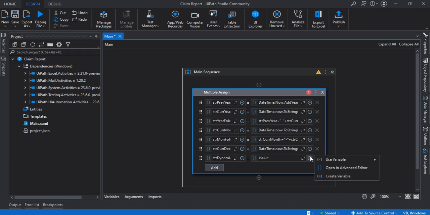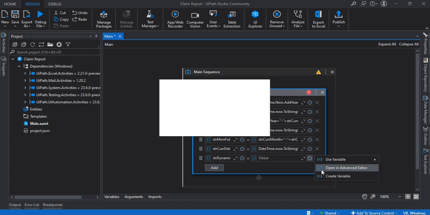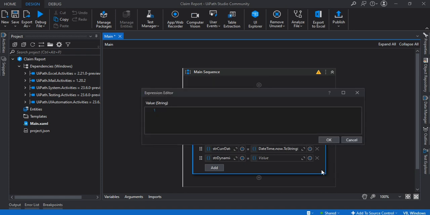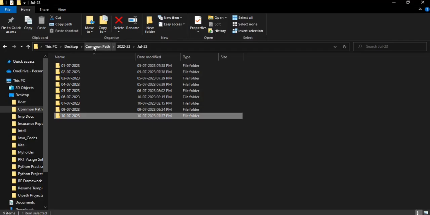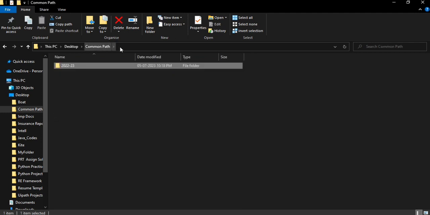I'll just click on the plus, and I'll just click on the advanced editor. So now I'm going to create the dynamic path. Okay, so in order to create the dynamic path, there is some part which is static. Okay, so if I go here, till here the path is static. This path is not going to change. Only the year can change, month can change, and the date can change, but this is not going to change.